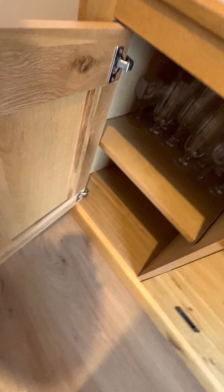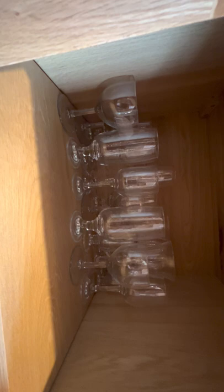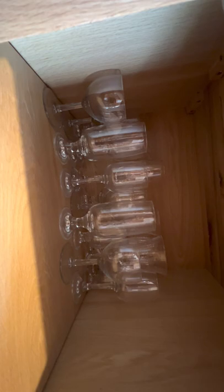Glasses present. So you have various style of glasses. 1, 2, 3, 4, 5, 6, 7, 8, 9, 10, 11, 12, 13, 14, 15, 16, 17, 18, 19, 20 various glasses. Underneath is empty. Drawer one is empty with no hairs. However, you do have marks towards the bottom. Oh, actually, yeah, no marks, no hairs. Drawer two, no hairs, empty. Drawer three, no hairs, empty.